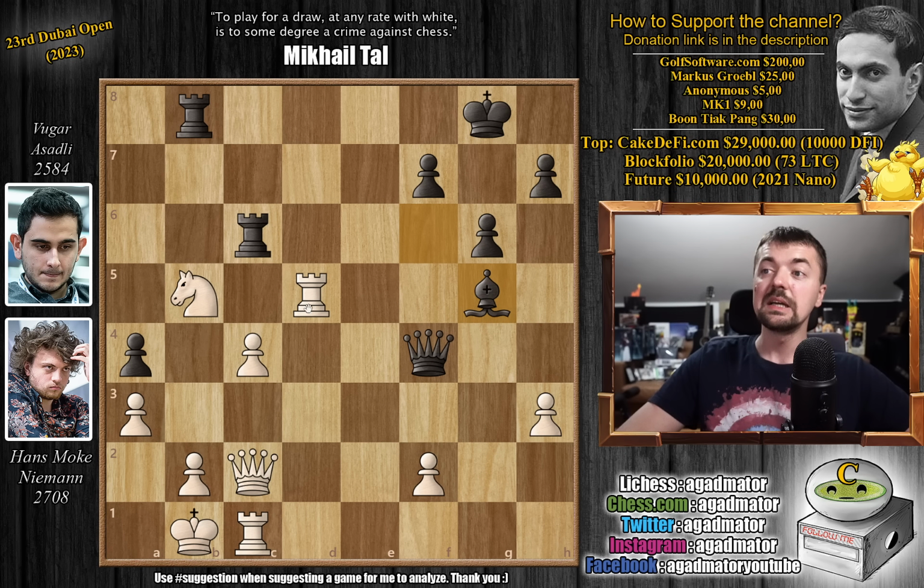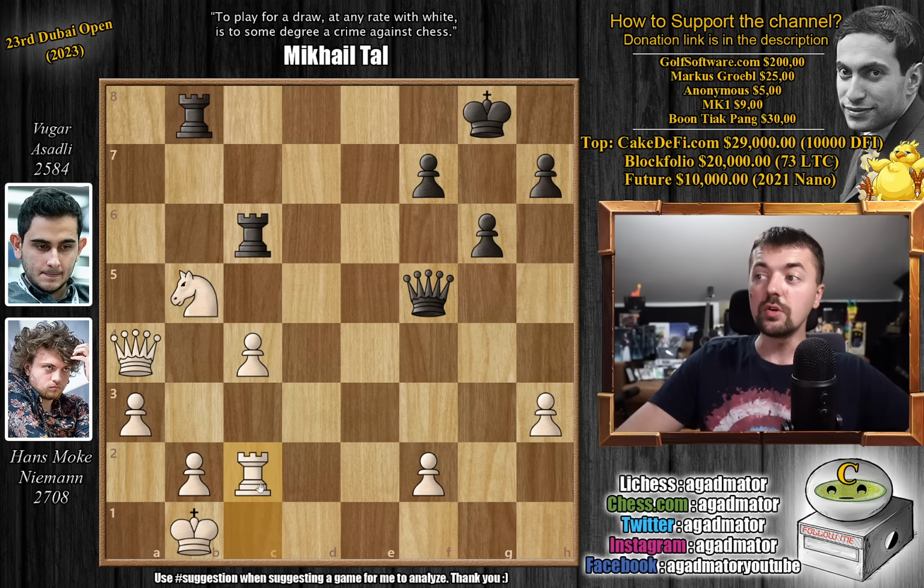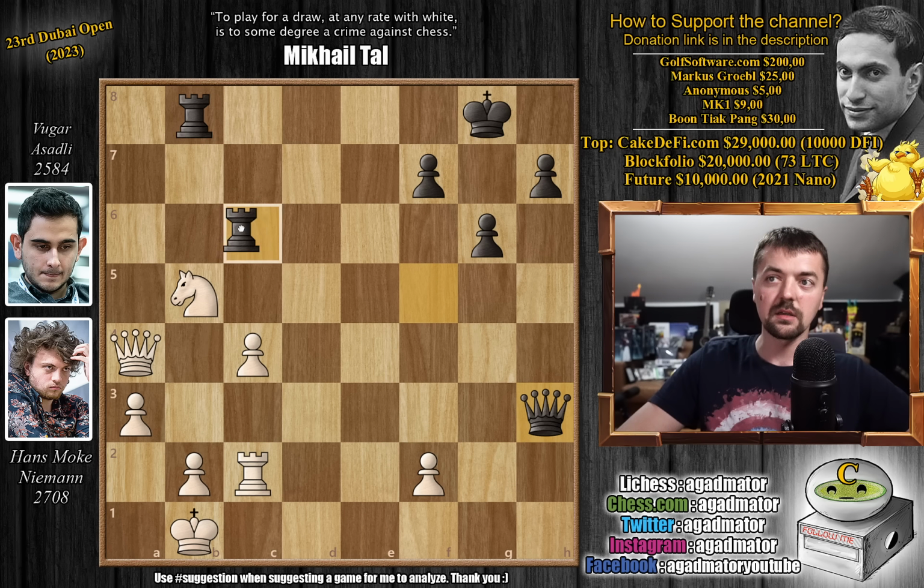But Hans decided to go for rook captures on g5. He gives up the exchange to win back some more material. And now it's very, very exciting. Queen captures on g5, queen captures on a4, and now queen to f5 with check. Rook to c2, and queen captures on h3. So now if you count the material, okay, Vugar is up the exchange, but Hans is up a pawn.